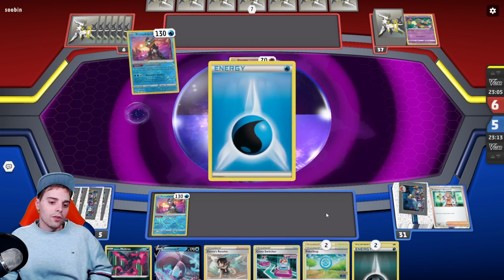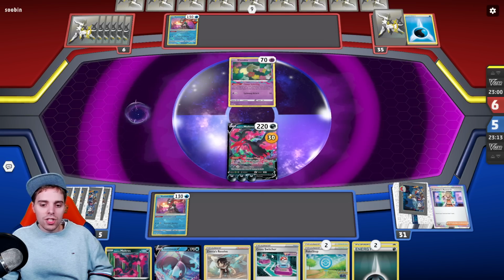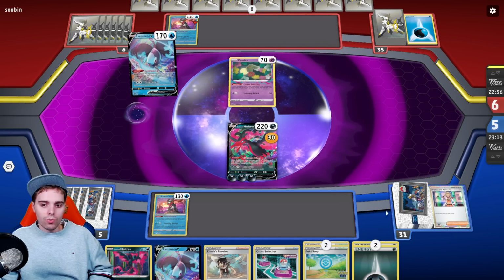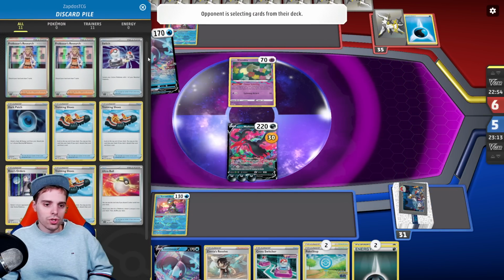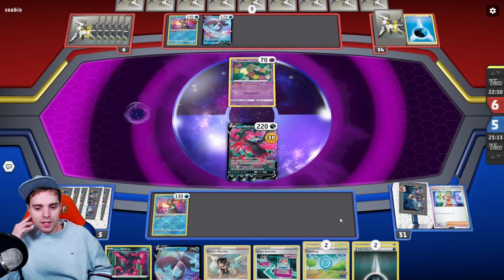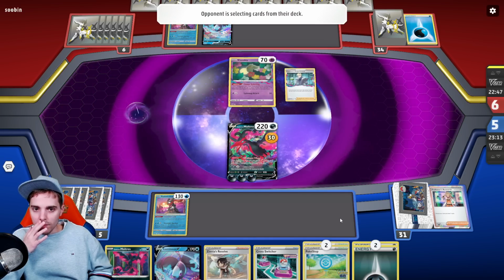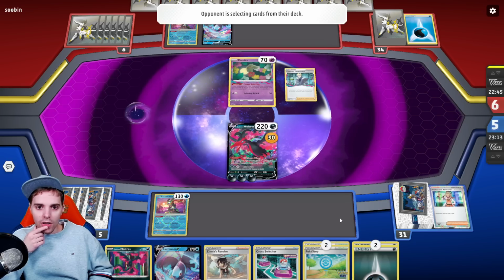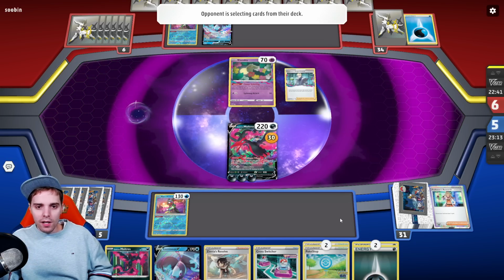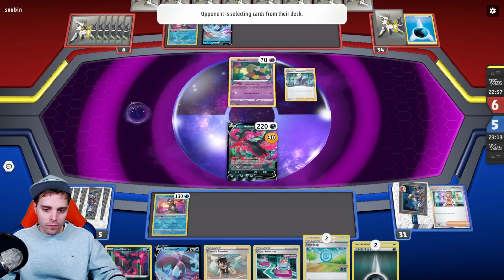But just so you know, we can also summon this Moltres to be a formidable attacker in combination with Cross Switcher to KO. Oh, there's a Lumineon. Huge news. We actually discarded our Boss's Orders. But we could find our Pal Pad with Pokestop. If Pal Pad is back in the deck, we can then get Boss's Orders, Lumineon Boss. This Lumineon is actually pretty great. This is a 2-prize Pokemon liability on the field. If they're not playing Penny, we can target that for 2 prize cards, which is super, super good.